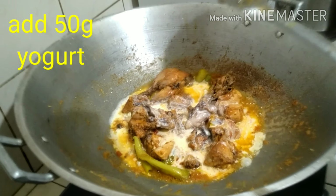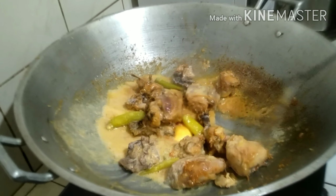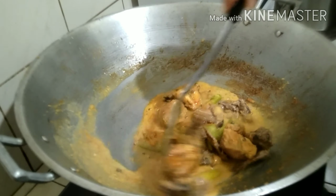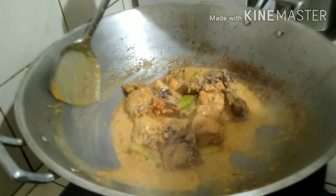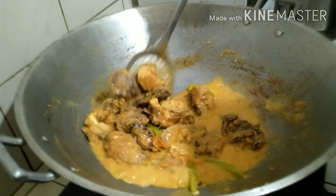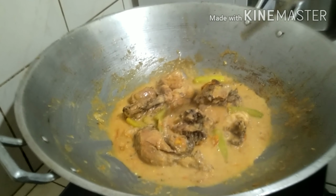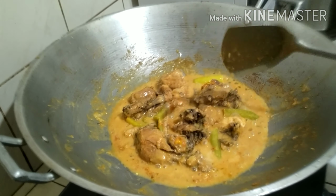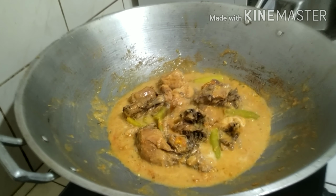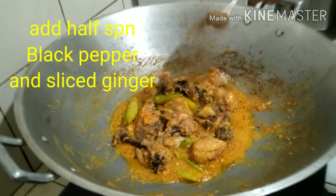After that, add 50 gram also of yogurt. Mix it for another 5 minutes. After 5 minutes, guys, our chicken, the butter chicken, is already cooked.